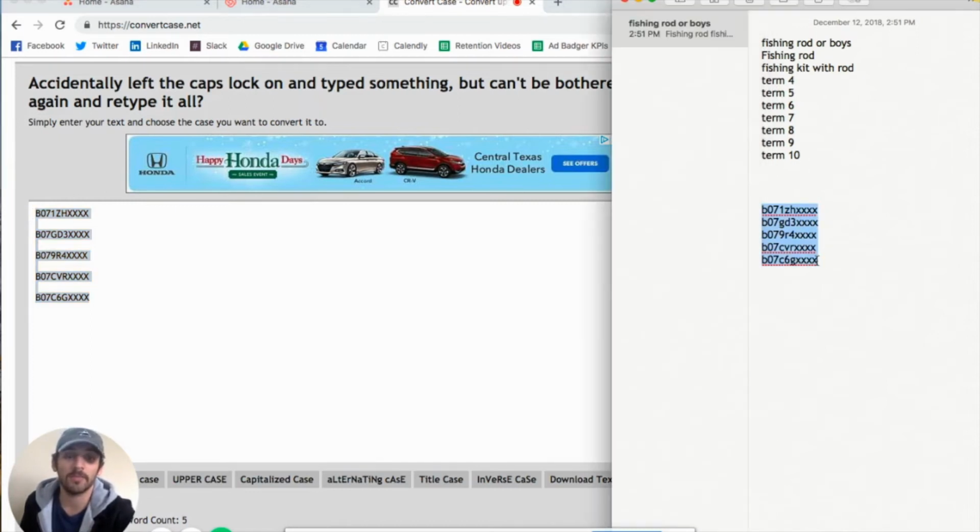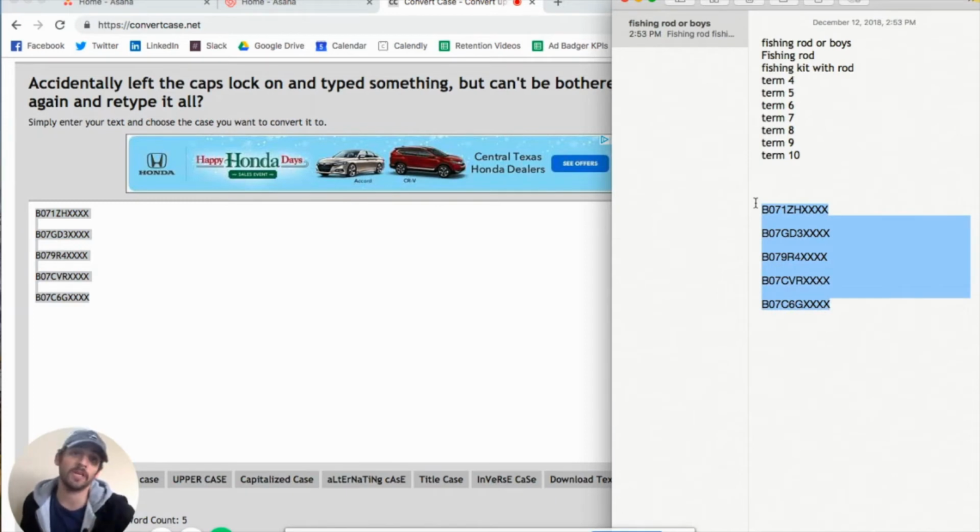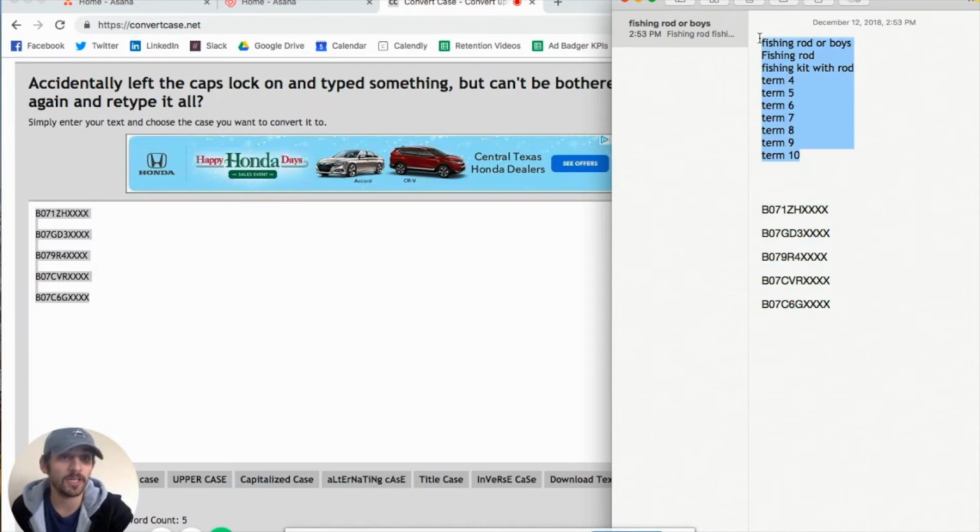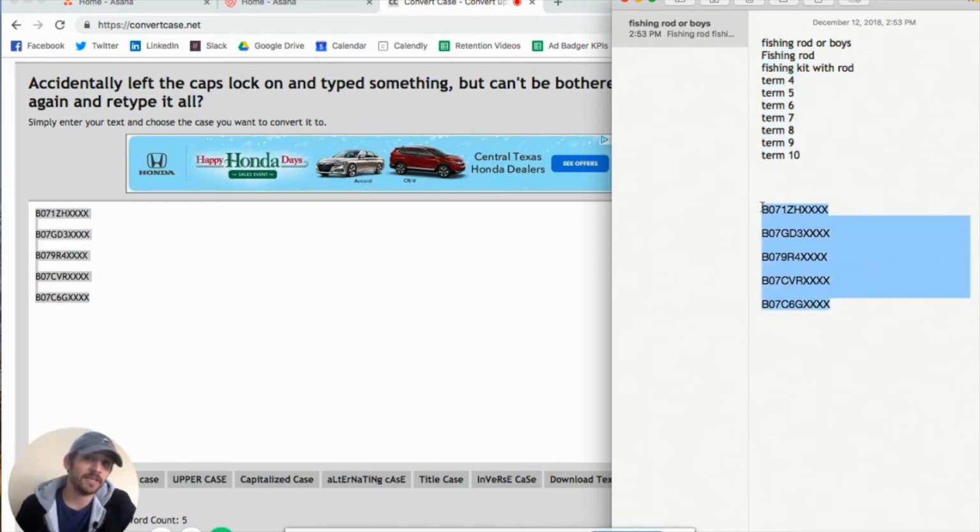Copy that again, come back to your list, and boom. Everything is all capitalized now, and we're ready for the next step, which is actually turning these search terms right here into a manual campaign with the exact match type, and then adding these capitalized ASINs as your ASIN list inside of a new manual product targeting campaign.